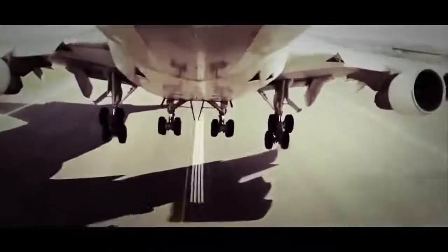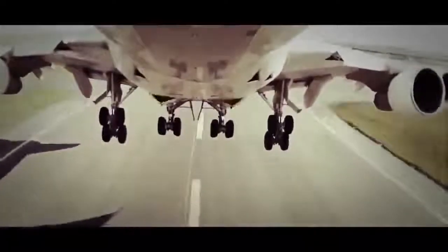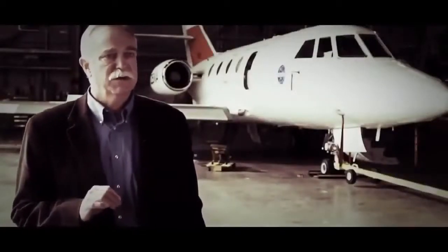All of them result in a fairly clean kerosene that doesn't have nearly the contaminants in it that the fuels from refineries do. The fundamental thing is the aircraft has to retain its performance characteristics when you burn a fuel. You can't have any drop in power. The fuel also has to have similar characteristics in terms of density and volume to kerosene. So what we're looking at is drop-in fuels.